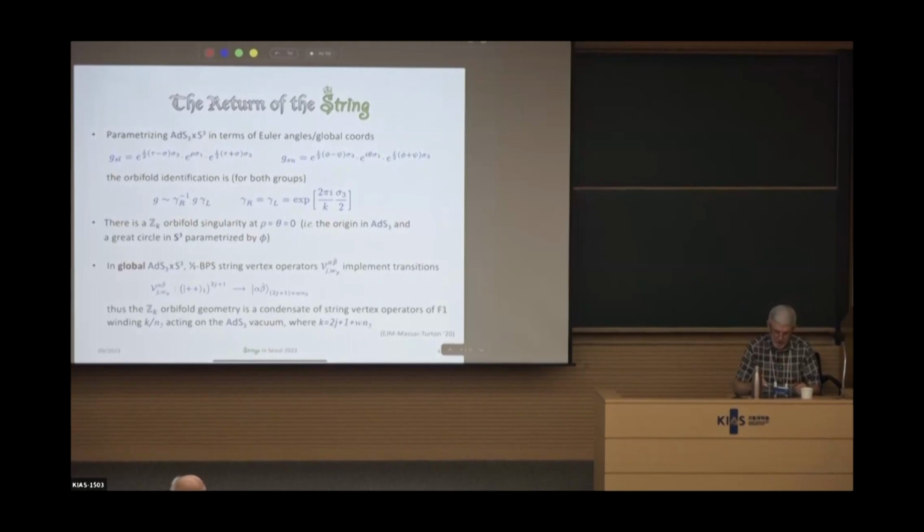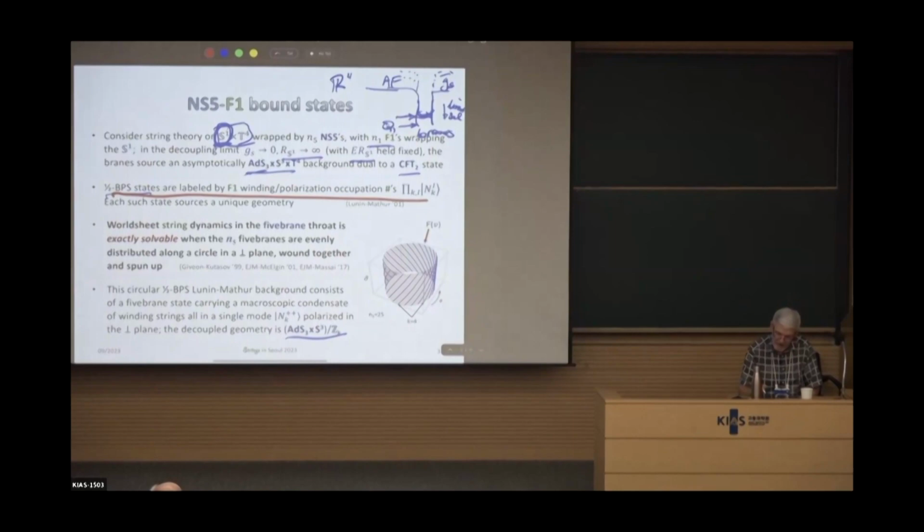But we could also consider, and in particular what they do is they change the, I should have said, all these half BPS states are labeled by basically what's the winding condensate of the strings that's carried by the five-branes. So what characterizes a winding condensate? It's the winding number of each of the individual strings. So each of the individual strings that are bound to the five-branes of these N1 strings can carry some particular polarization label and some winding. Okay, and so how many strings there are in each winding and each polarization characterizes all the half BPS backgrounds.